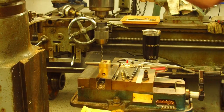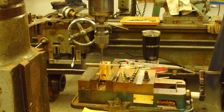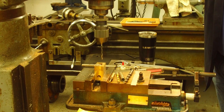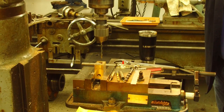All right, so I'm gonna get some power here and we'll drill those out. All right, there's 3/4 inch. Let's go over 5/16 on this side. Right there.